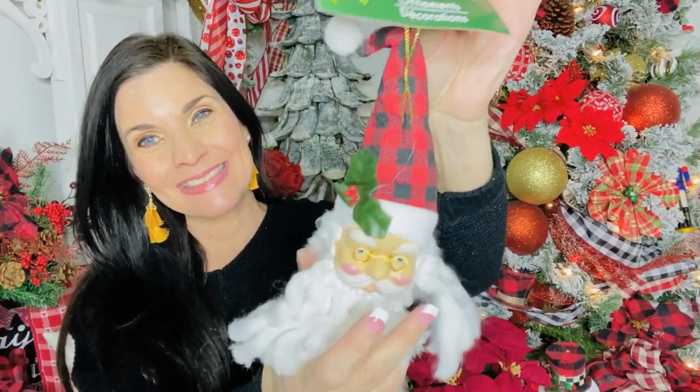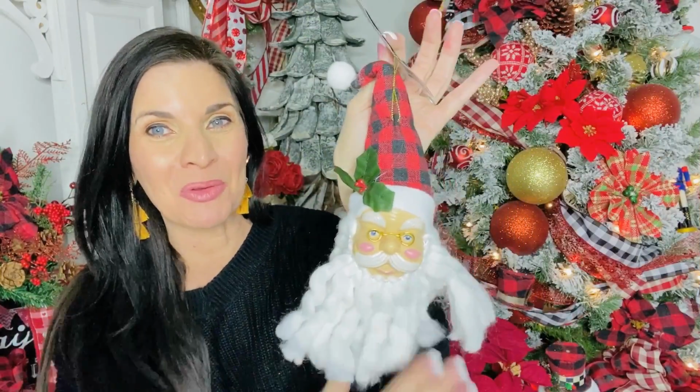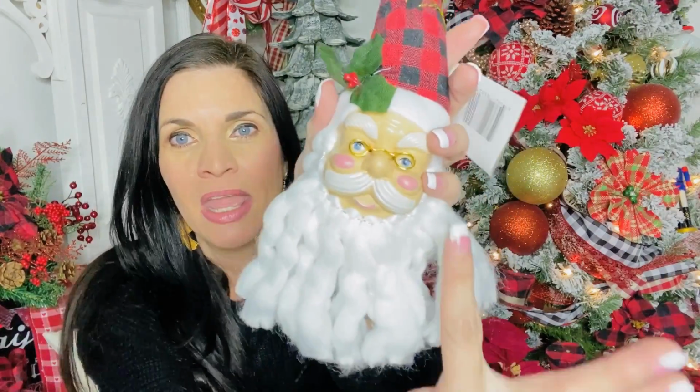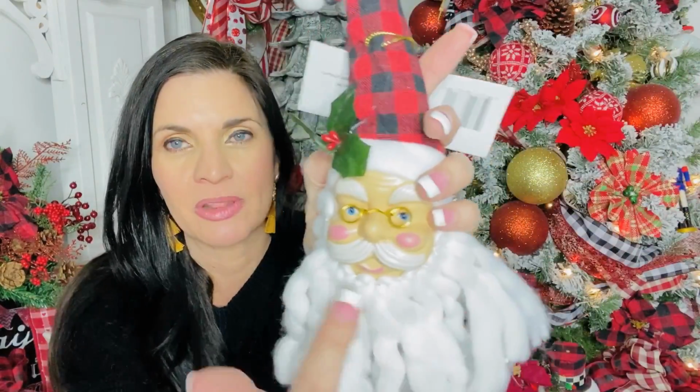Another new ornament that they set out was this super adorable little snowman with a buffalo check plaid hat. Now, how cute is he? They always put these snowmen out every year, but this is the first time I have seen them do the buffalo check plaid snowman hat. Now, the only thing about this snowman that I wasn't crazy about, which they usually do a better job on, is his beard: you can really see the stitching.